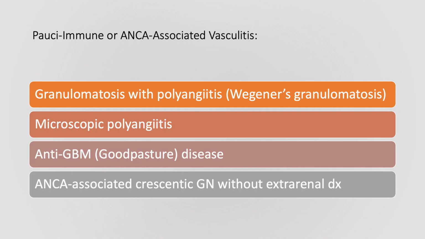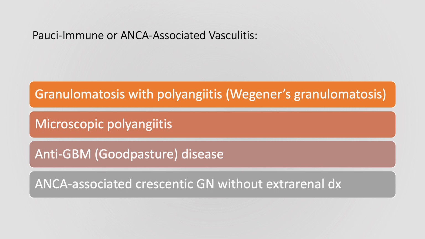Let's talk about pauci-immune or ANCA-associated vasculitis. So we say vasculitis, one vasculitis, the plural is vasculitides, like glomerulonephritis, the plural is glomerulonephritides. But I'm not sure who wants to say glomerulonephritides and vasculitides, so I'm just going to say vasculitis. Okay, pauci-immune meaning when you do immunofluorescence microscopy, it's pretty much negative. You don't see much deposits, IgA or IgG or IgM, etc. So ANCA-associated vasculitis, it's pauci-immune, and you have here one of four possibilities.